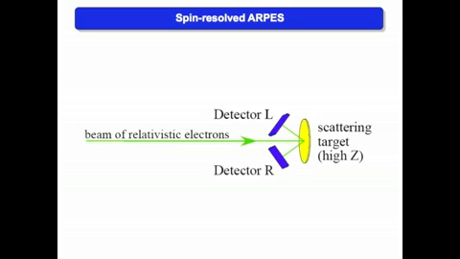To measure spin, these energy- and momentum-analyzed electrons are then accelerated towards a heavy scattering target, where they will be preferentially scattered left or right based on their spin direction owing to spin-orbit scattering.